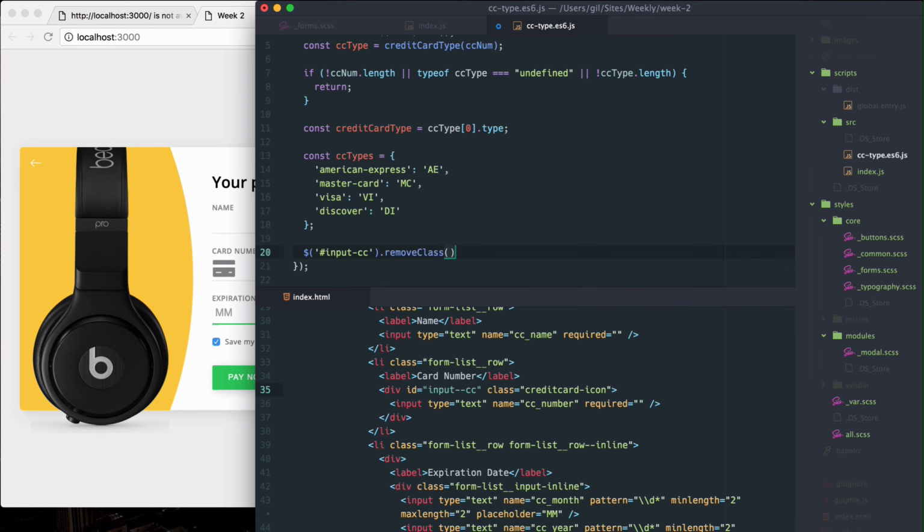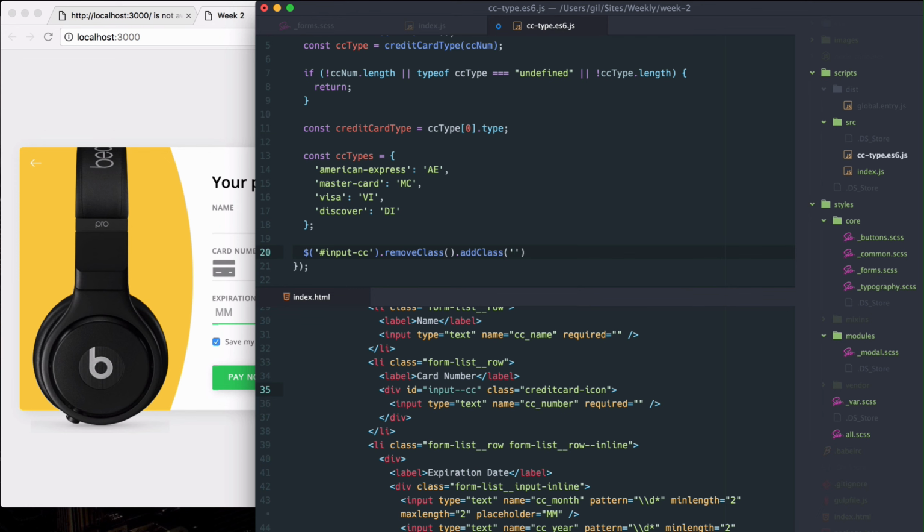The reason for that is if there was an American Express card, we don't want to have American Express and Visa, because there'll be conflicting images. So we're going to remove every class there, since the default class and all of them don't rely on this class; it's just there for hooking into. We'll remove all of them, and then we'll add the specific class that we need.